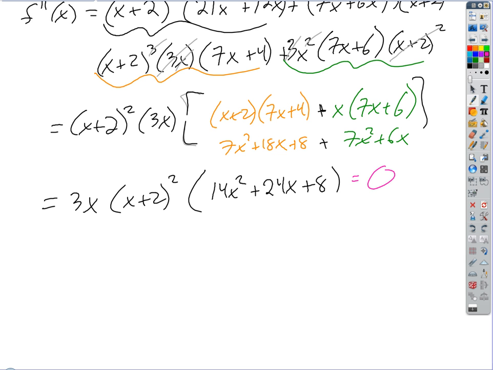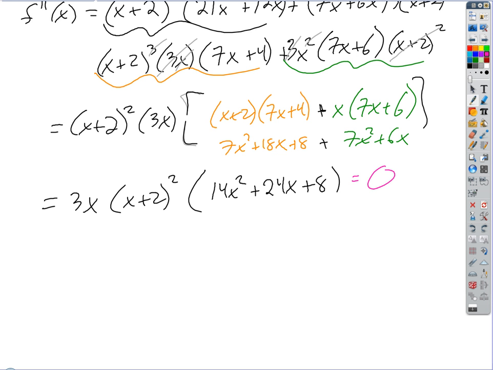Wait, why are we trying to come up with the second derivative critical numbers? Because critical numbers in the second derivative are the places where potentially the concavity can change. So they're potential inflection points, right? Now, this is a much harder function to deal with than what you got on the assignments. The only reason I brought this one up is because I wanted to illustrate, algebraically, some things to be aware of, like the factoring issues, right?